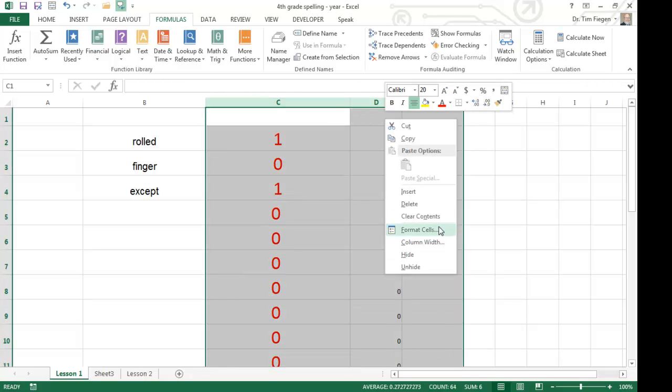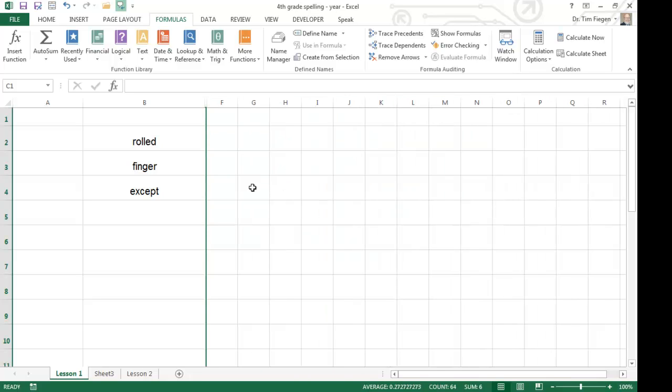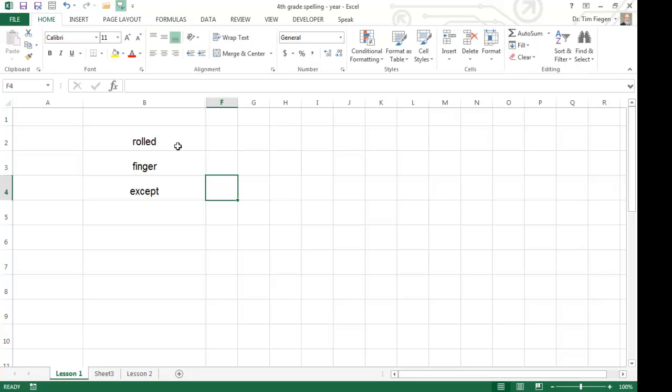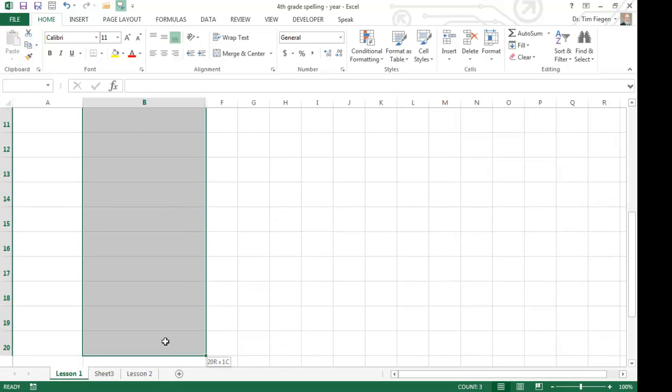hide all these, make them go away, and now the reader won't read them, it'll only read what's here. And then I want to go back and freeze them like I did before. I want everything froze except this.